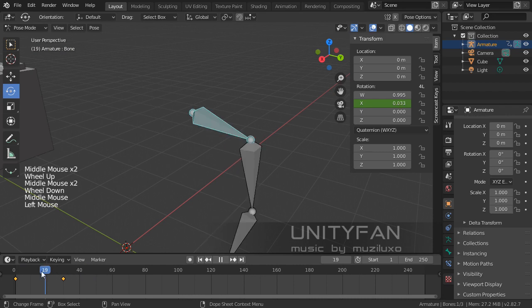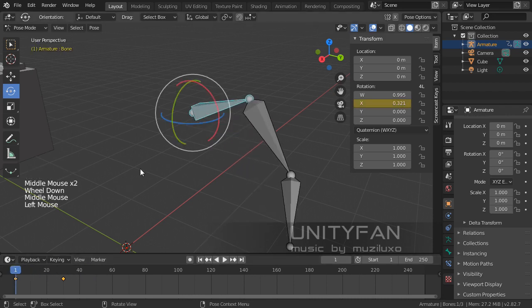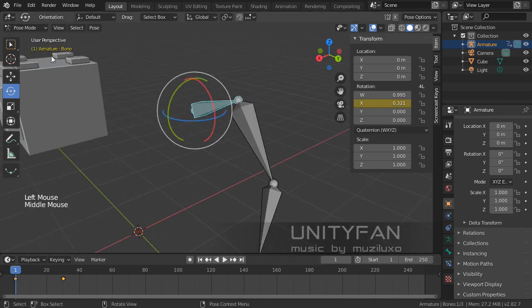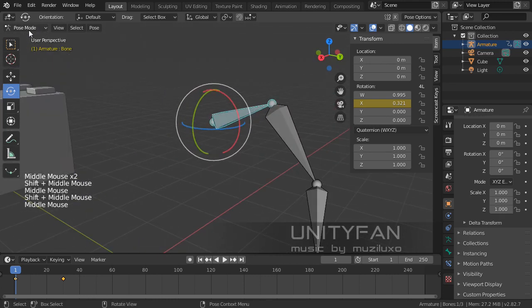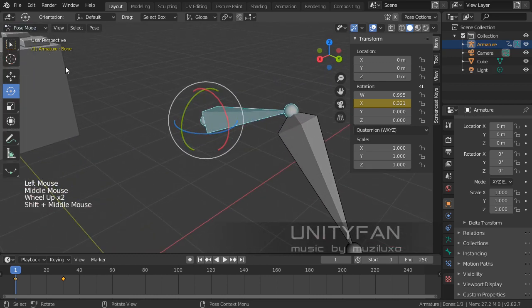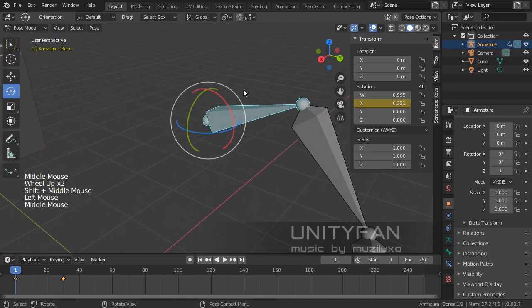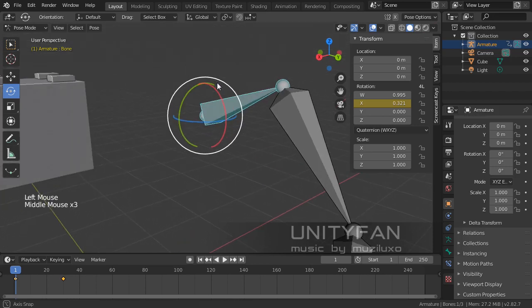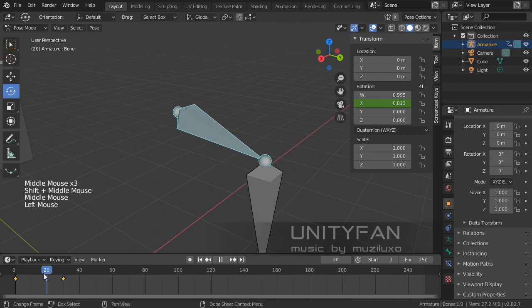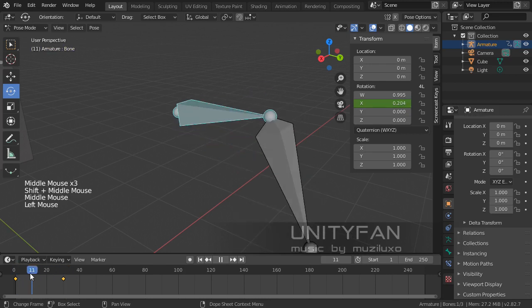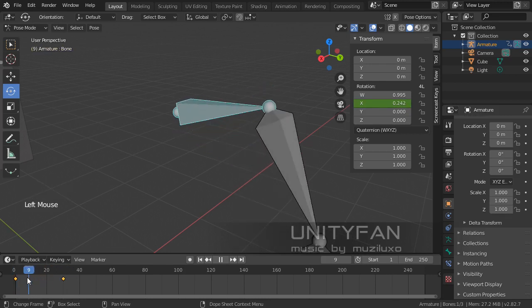Because personally to me, pose mode always meant static mode, and I was trying to edit actual bones in this pose mode. I didn't know the difference at the beginning. I should have watched more YouTube videos first. So next time, if you don't know something, try to Google it and watch YouTube videos or some tutorials to understand what's going on.